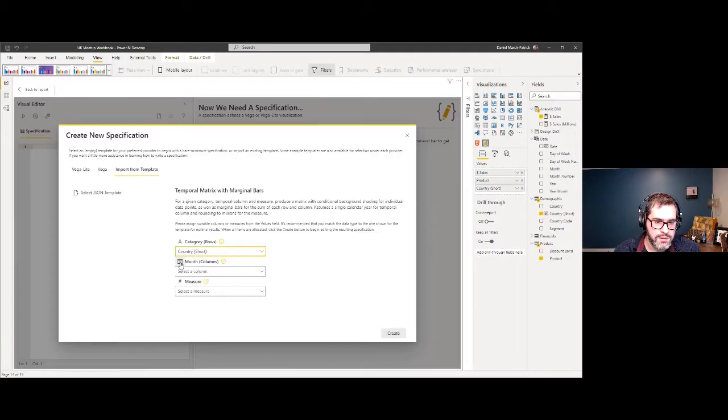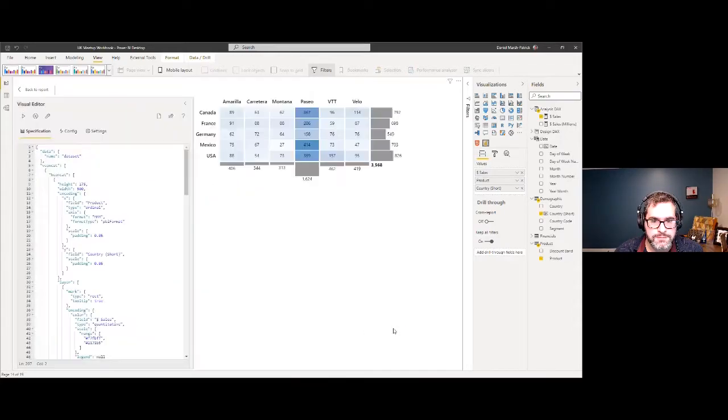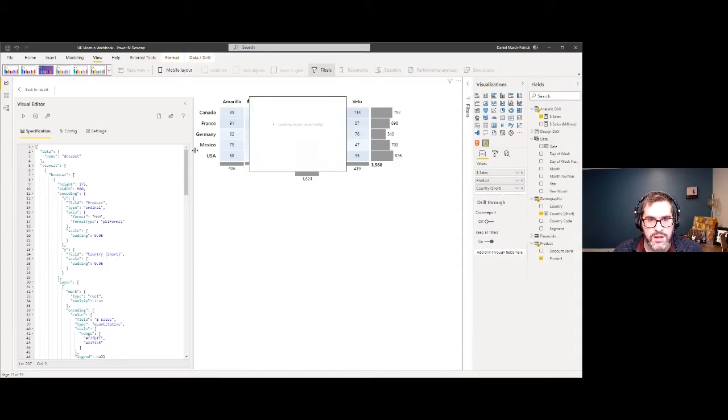And here I've got month, which suggests that it should use a date time field because that's how the author used it. But I could, if I'm feeling saucy, throw caution to the wind. Product is clearly not a date column. We only mandate columns versus measures because the idea is that you can take this template and refine it yourself. So if this doesn't quite work, you could tune it. So let's add sales and click create. And now we've got a marginal bar matrix, which works for 2 different categories, and one is not a date.